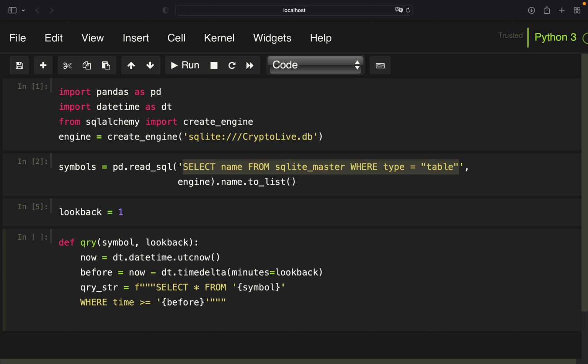Right? And then we are creating a data frame here using the read SQL function from pandas, providing our query string and the engine. And then we are returning this data frame.